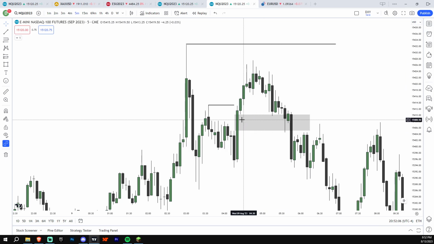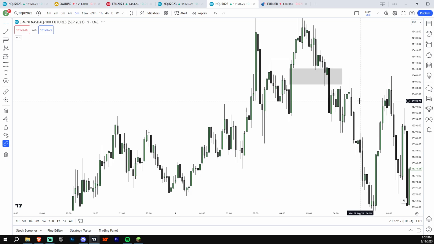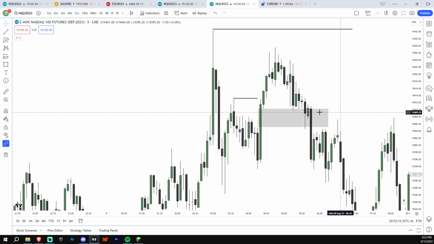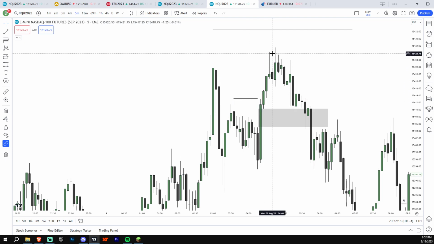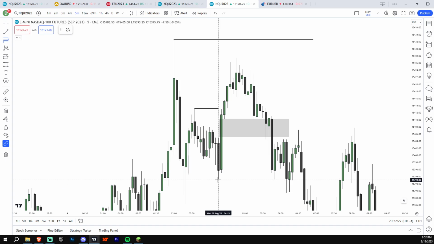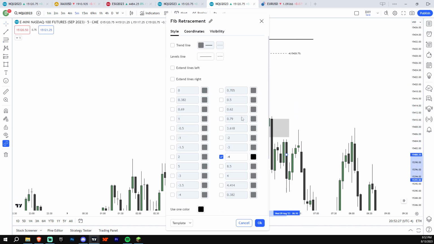All you see here is just a run on these stop losses, and we do get a lot of displacement over it. Would you arguably say this is a variation of the 2022 model right here? Market structure shift, obvious high above, fair value gap discount. Would you arguably say this is some of the 2022 model here? Yes or no?